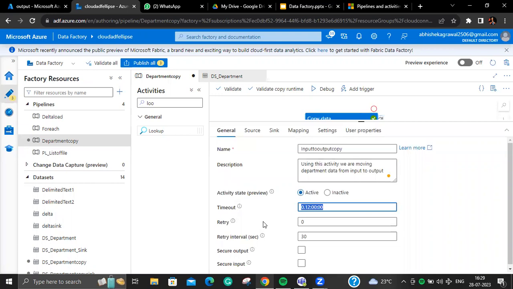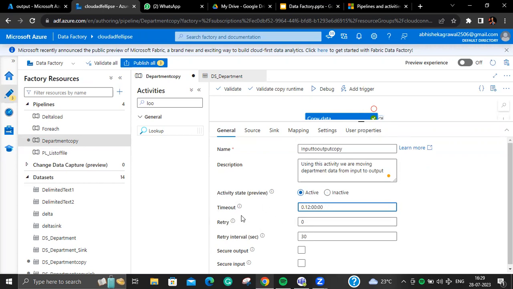You don't want this copy data activity to hang. So you will give a timeout of, say, 30 minutes. If it's still not completed in 30 minutes, then something is fishy, and I will come and check that. So you can utilize the timeout accordingly.